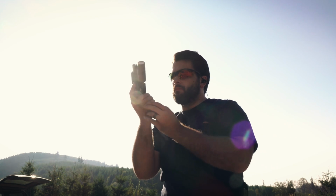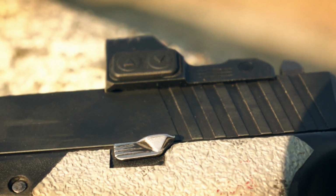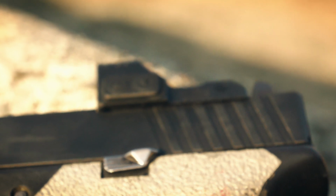Now, externally on the SLX Micro, the adjustments are very easy. You have an up arrow and a down arrow for adjusting your illumination. You have 10 different illumination settings and a rated battery life of 40,000 hours on a medium setting, with a bottom loading 2032, meaning that when you need to change the battery, you will of course have to take the optic off, switch out the battery, put the optic back on, and then re-zero if there's any point of impact shift, which there probably will be some.